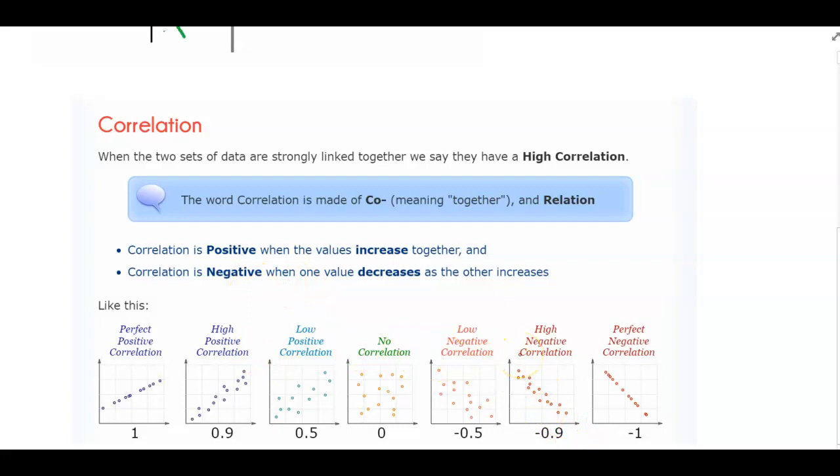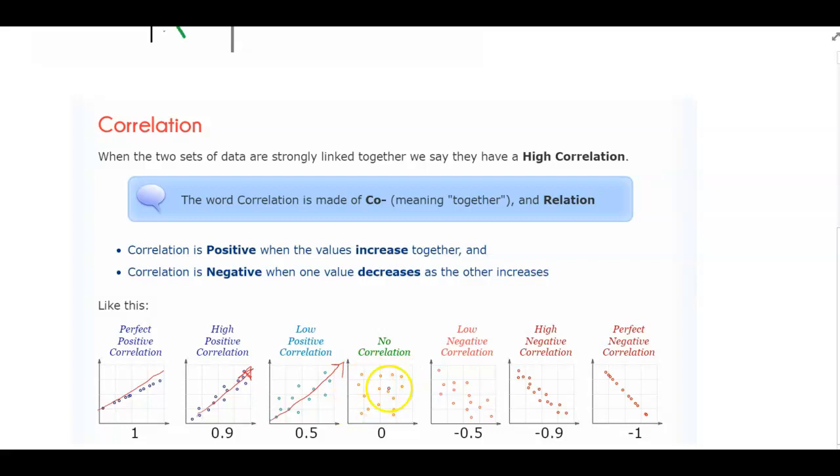So a lot of times when I try to figure out the correlation, I just draw a line straight through, okay? Notice that those are all in a straight line. That's why it's a perfect positive correlation. High correlation, high positive, it is still going in a positive direction, and they're pretty tight together. These over here, low positive correlation, yeah, they're increasing, which makes them positive, but they're all kind of spread out a little bit.